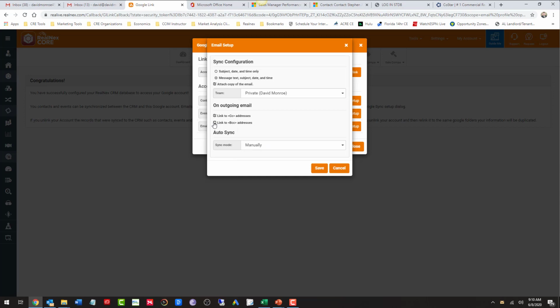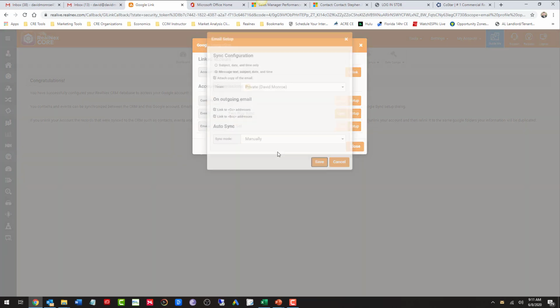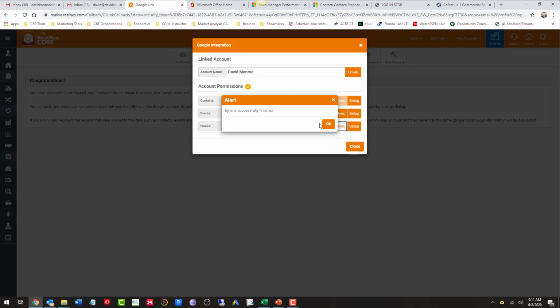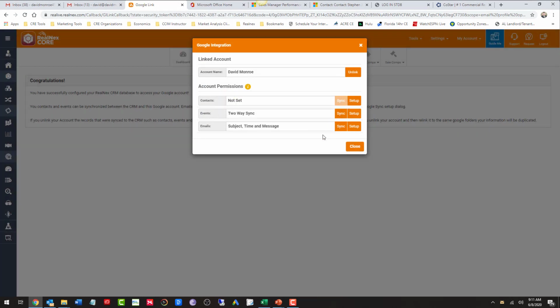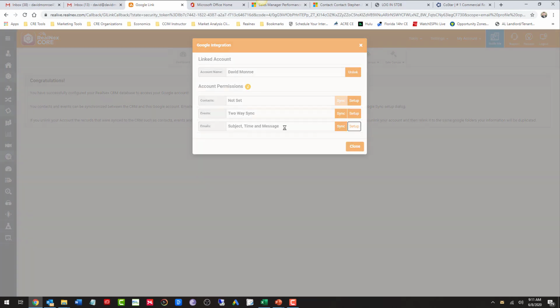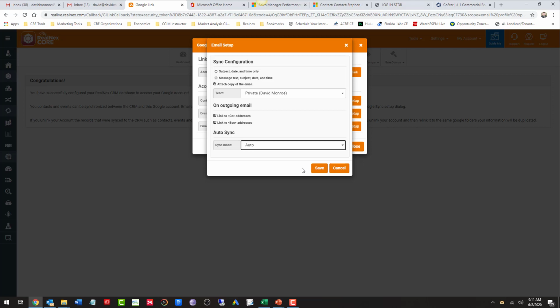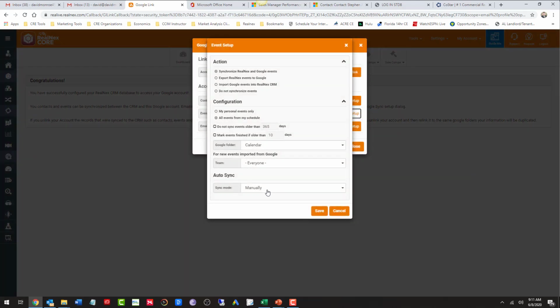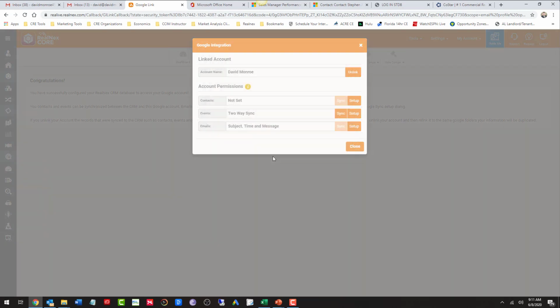I do my link to, hit save, and I'm just going to go ahead and sync it. Why not? Everything else is syncing in here, and it's only to me privately. Nobody else can see it. Okay? And now that has synced, so now I come back to setup, change it to auto, hit save, and now that's done. I do the same thing here. Change this back to auto, save, and now that's done.